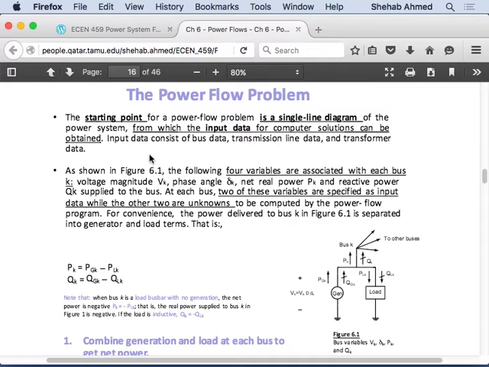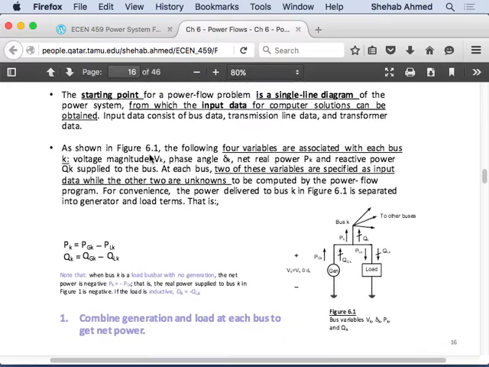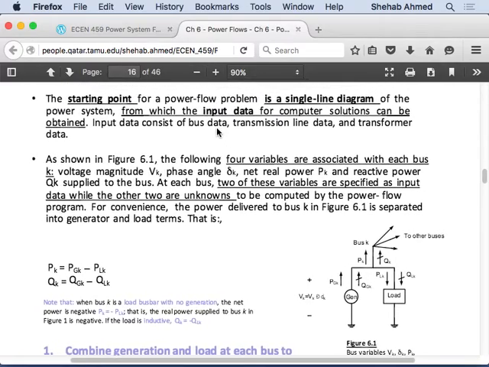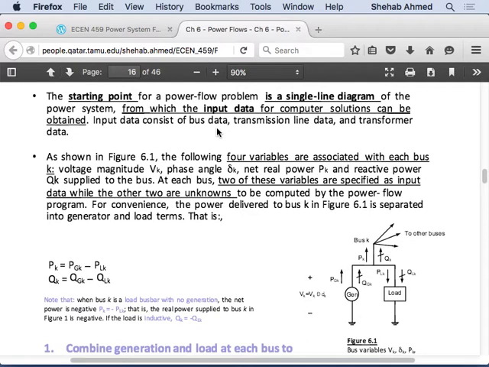So the power flow problem assumes, of course, that you have a balanced system, and it's operating in steady state. So this is not a transient solution for the system. We are not going to look at a certain harmonic content or the power quality of a waveform. We are looking at the steady state solution of your circuit here. It's like the AC steady state analysis in 214.